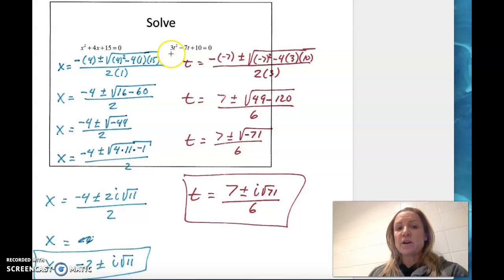All right, and our last one. It's in standard form, so we get our A, our B, and our C, plug it into the quadratic formula, and then we simplify. The opposite of negative 7 is 7. Negative 7 squared is 49. 4 times 3 times 10 is minus 120. And 2 times 3 is 6. So under that radical, we're going to go 49 minus 120, which is negative 71. That's going to get us our i. And 71 is prime, so we don't have any factors that are going to come out. It's just all going to stay in the radical. If we could reduce, we would reduce, but this one you can't.